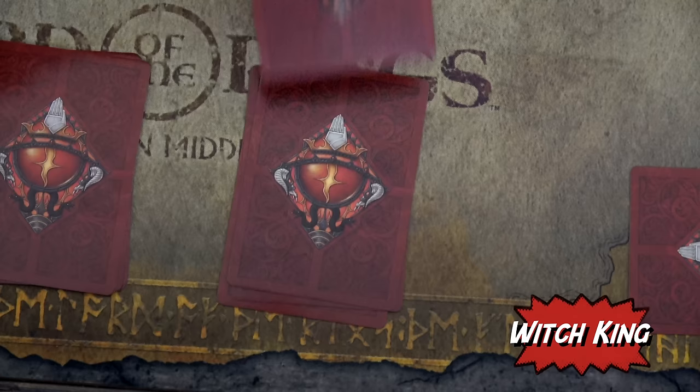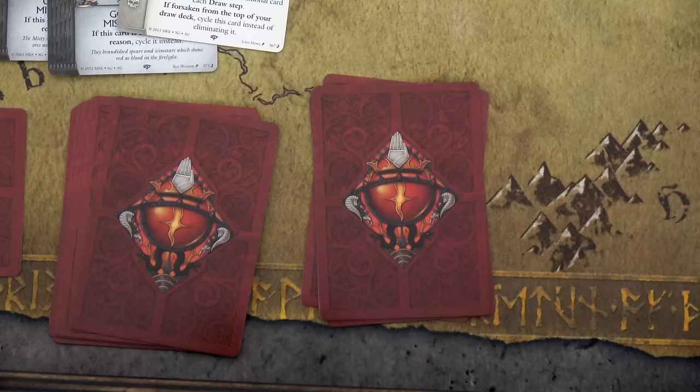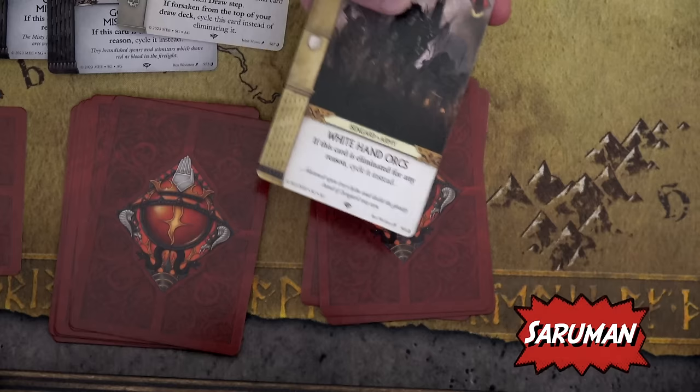Okay, we have the Mordor Orcs. Beautiful, they can't do anything. They're just going to go to the reserve. At this point, the Aragorn player is just popping himself some popcorn. Not much he can do. We've got the White Hand. That's not going to do anything. It's just going to go into reserve.